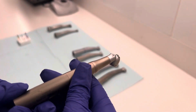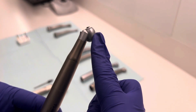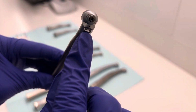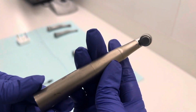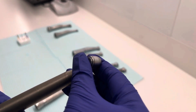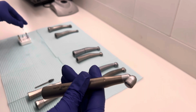Next, I'm going to be showing you a surgical handpiece and how to use a burr in it. It has a very similar shape to the high speed and is very easy to confuse the two. But as you can see, the head looks different, and everything else is basically the same in terms of how you use a burr in it.